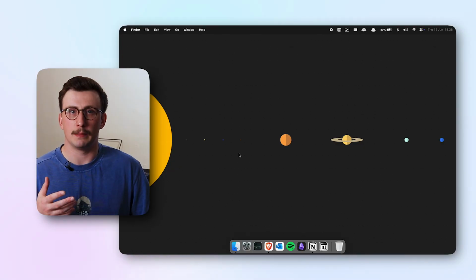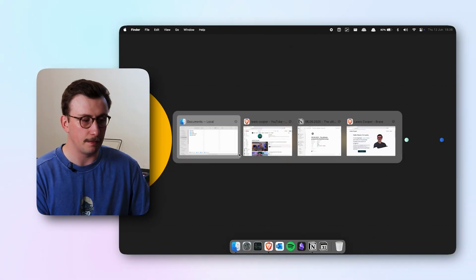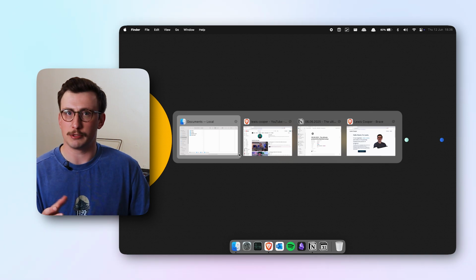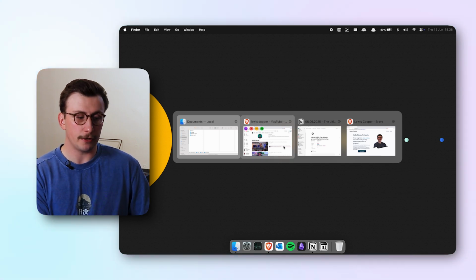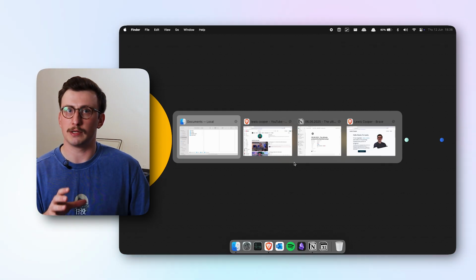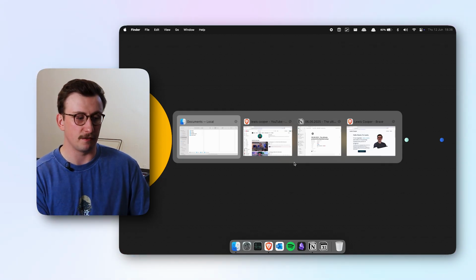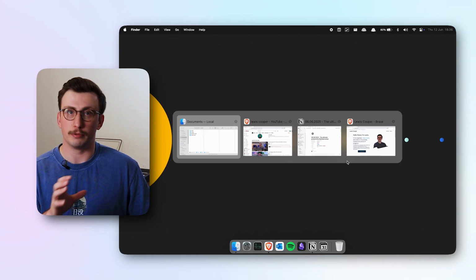So what it does is if you press the shortcut to open the Alt-Tab features, for me that's Command and Tab, then it'll bring up a preview of all the windows you have open. And what it actually does that I really like is not only does it show the preview, but it actually shows you the individual windows for a given app rather than just the app itself. So I've got two different browsers open at the same time, and it shows me two different previews of those.